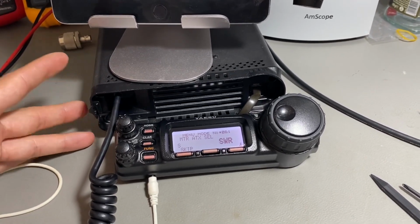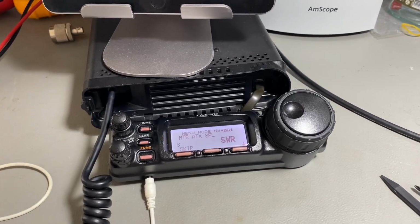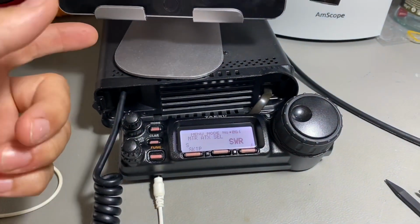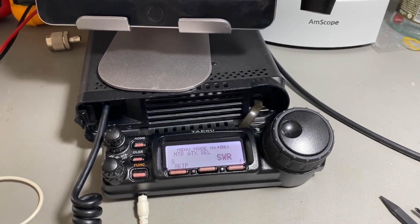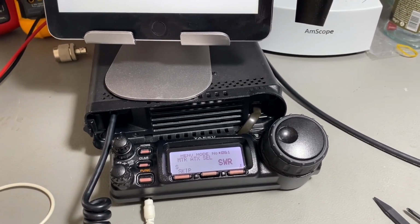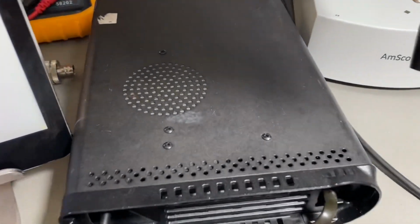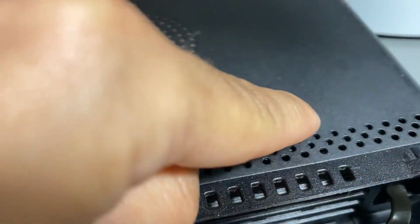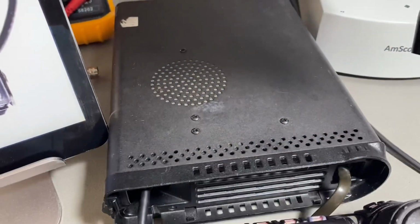I have good reports on modulation. The unit has been calibrated by myself, just did a quick calibration, because I mixed the main unit with the PA unit. So I ran through all the hardware and then software calibrations, and now it's working well so far. I also bought a new set of screws, as you can see, because the old ones were terrible. I'll see what I can do to make this cover appear a little bit better.